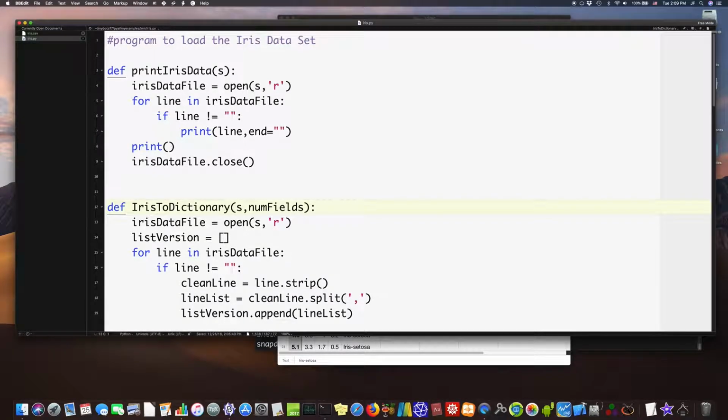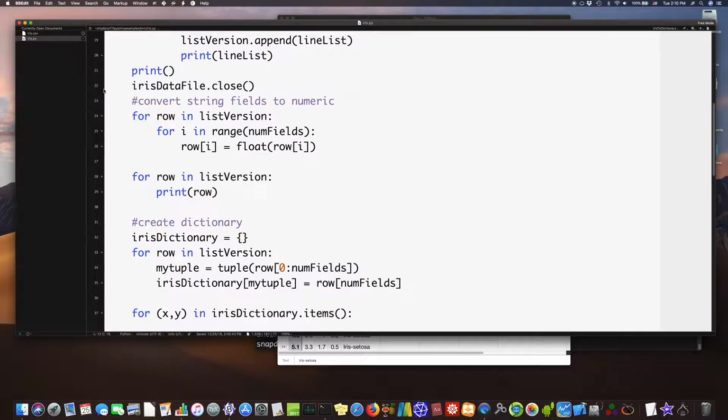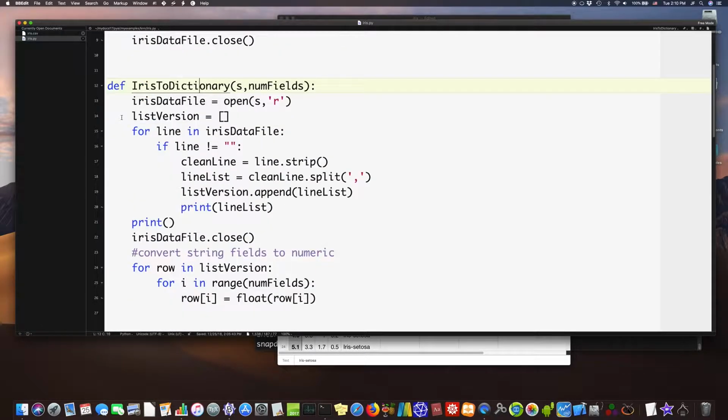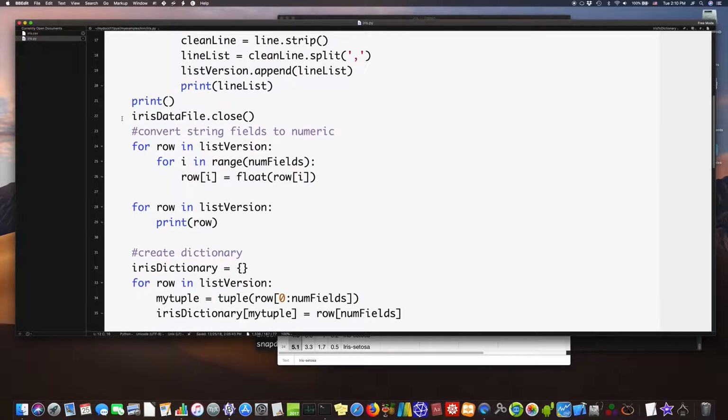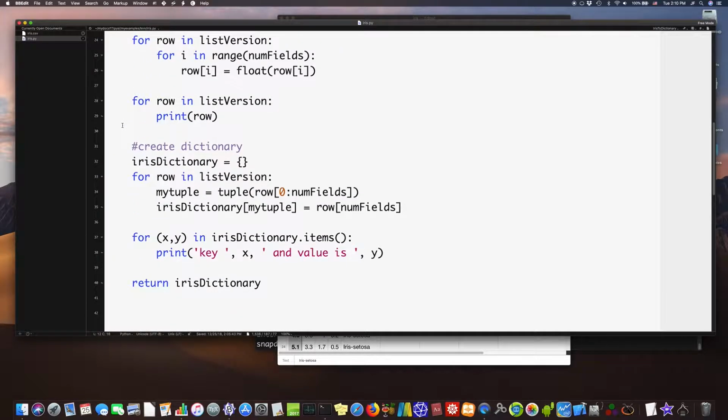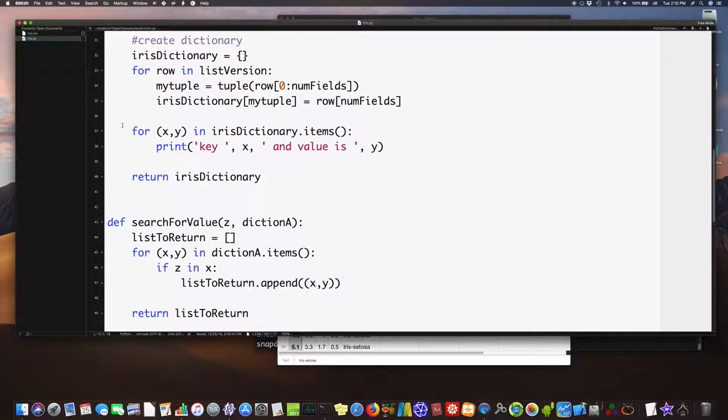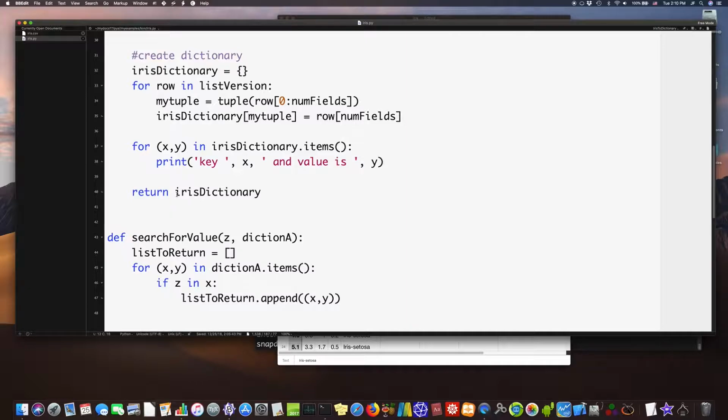It takes two arguments, S and number of fields. That's a bit of a long function, and it returns an iris dictionary.